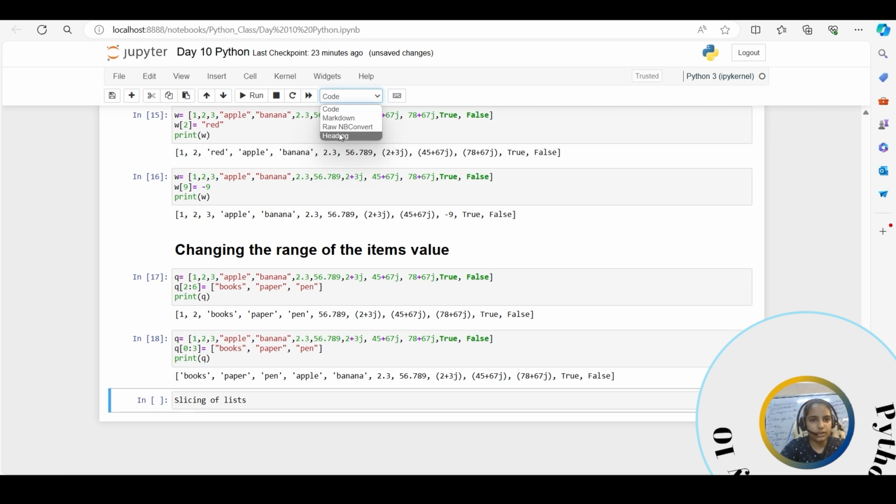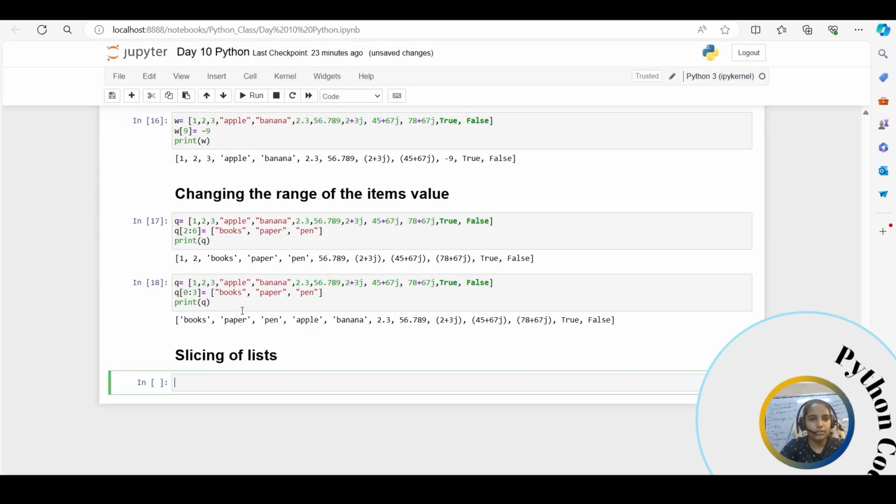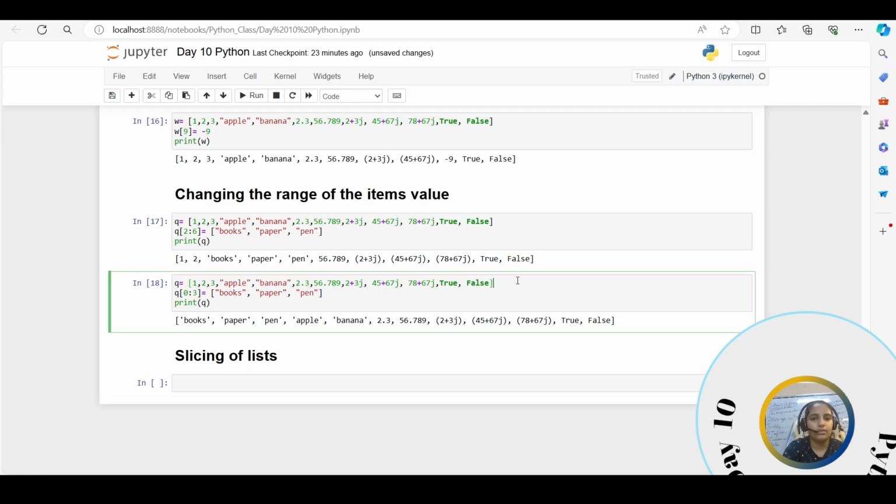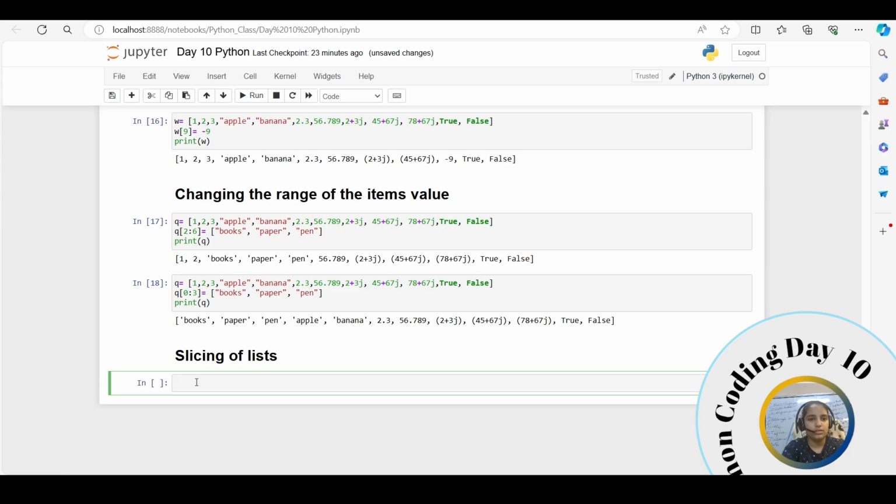Okay, now let's give this as a heading. Now we will take the same list, maybe like this one. Copy, and over here we have written the variable d and paste.